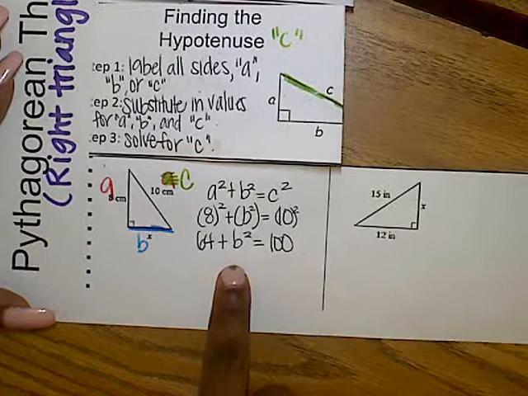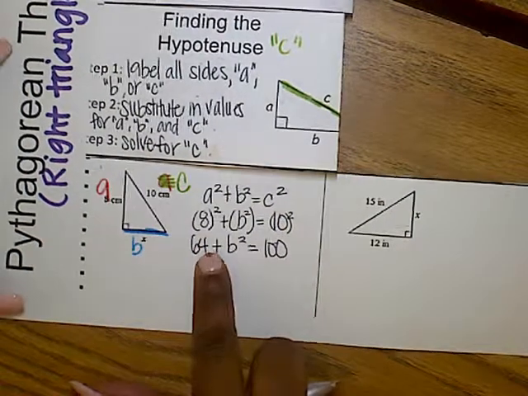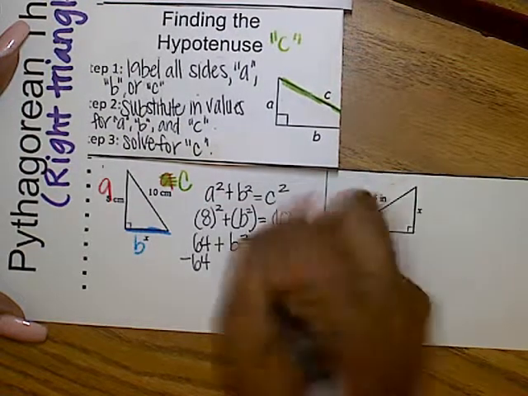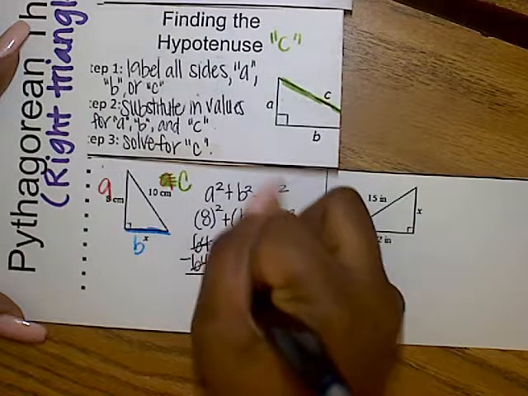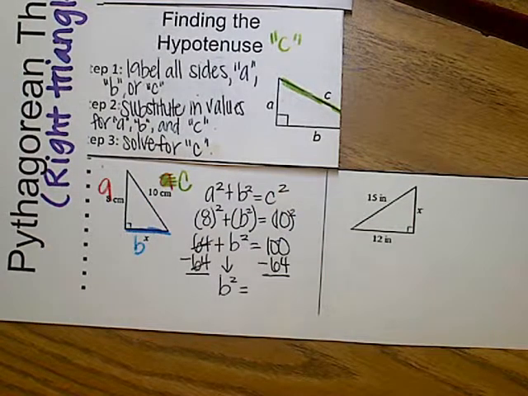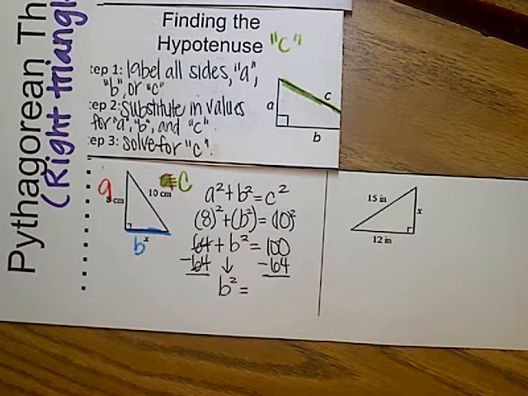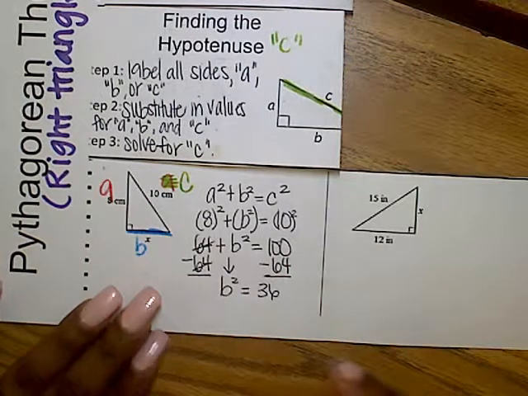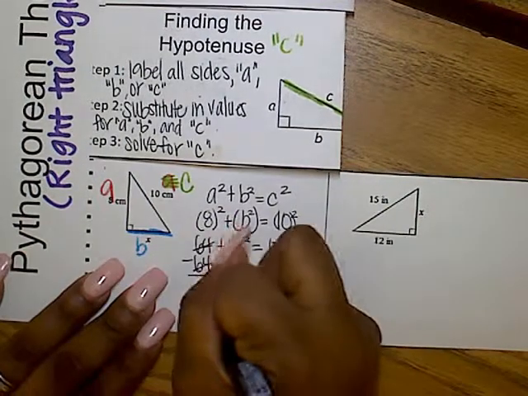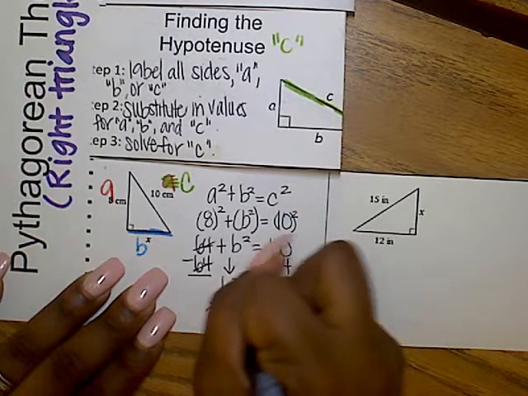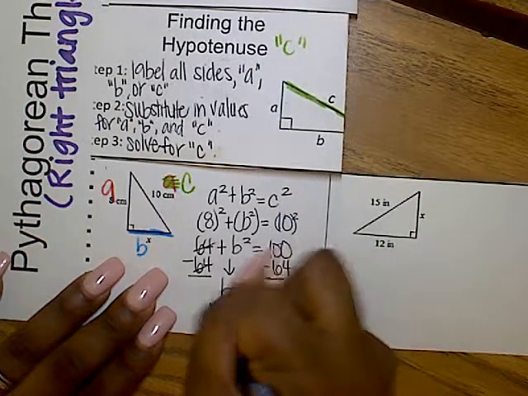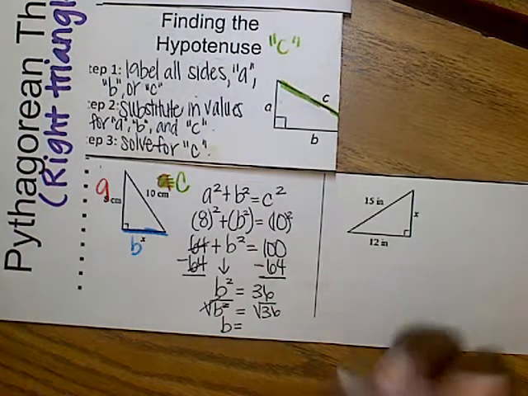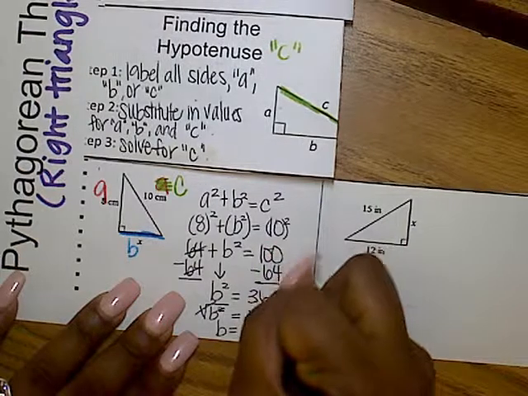So again, we're getting this B squared by itself, which means we have to figure out what's the opposite of addition. The opposite of addition is subtraction, so we're going to go ahead and subtract 64 from both sides. So this B squared comes down, and now we're doing 100 minus 64, which is going to be 36. To get rid of this squared, we know we have to do the opposite of a squared, which is the square root, because this is going to cancel. And we know that the square root of 36 is just one number multiplied by itself that gives us 36, and we know that's going to be 6. And we want to make sure we put centimeters.